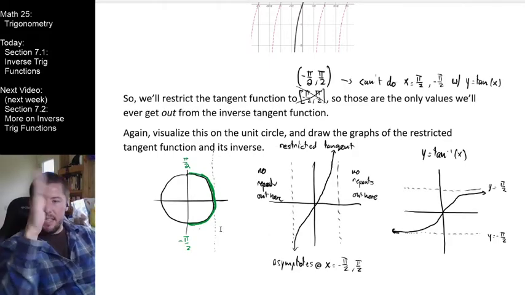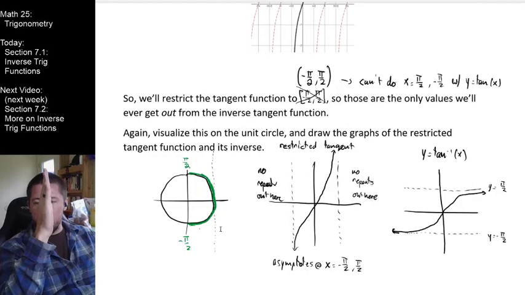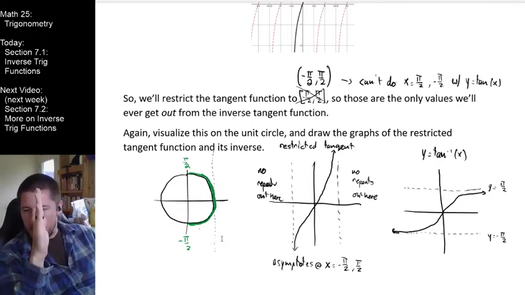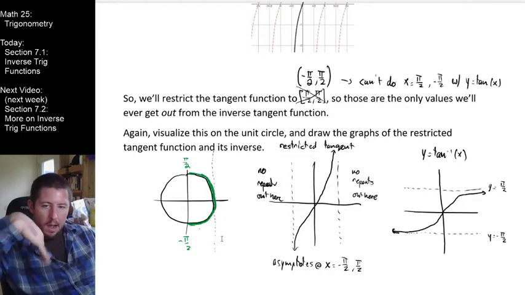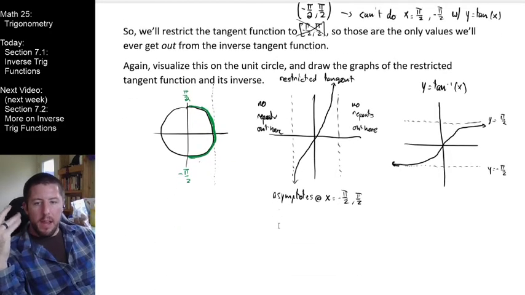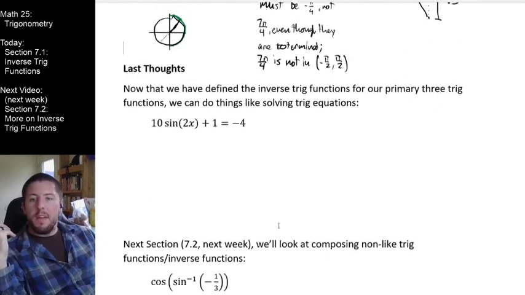If we did this stuff right here, we get all of our positives once, but we would cross over that pi halves and it'd be missing. Technically, we could have chosen this, but we would have had a hole right there, which is why we don't really like that one. And so we just chose our one period of tangent, the middle one right there, and that was good for us. So we've got to remember those.